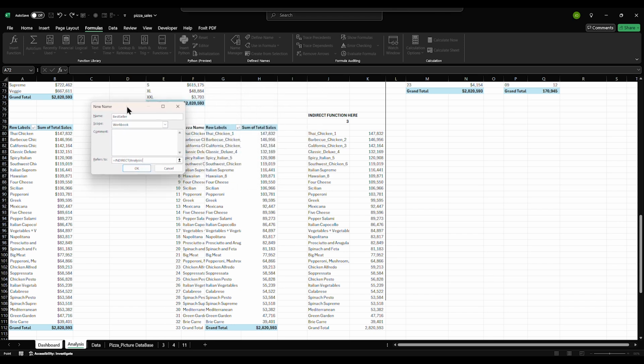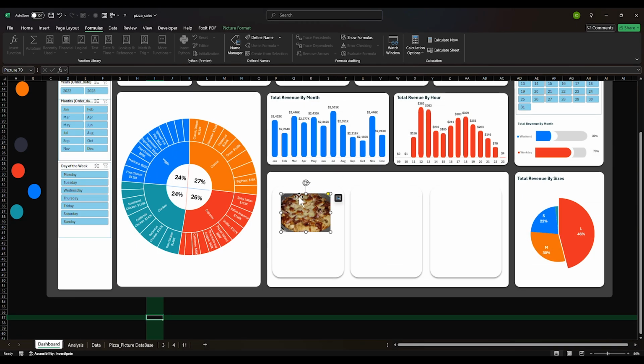Then bestseller is this. Let's pick from here. I just linked this to this page. So this picture equals bestseller, and automatically it brings up the bestseller pizza.